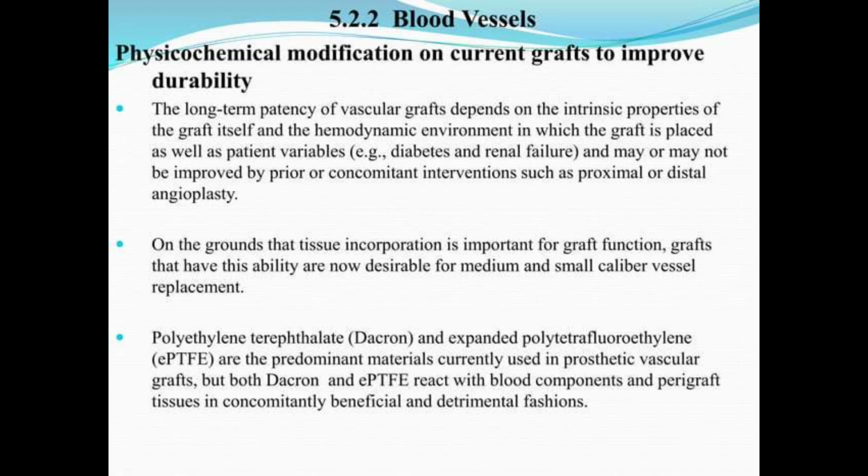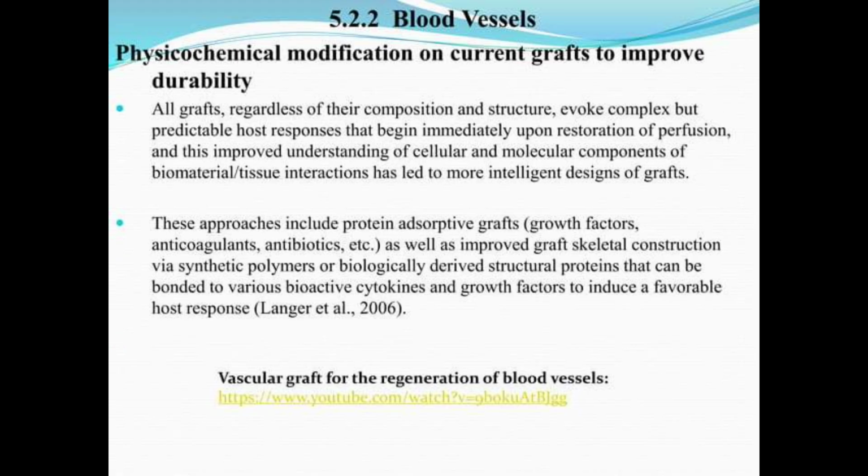In order to create the blood vessels, we are making use of polyethylene terephthalate as well as expanded polytetrafluoroethylene that are utilized for the prosthetic vascular graft to make the people survive during the angioplasty.